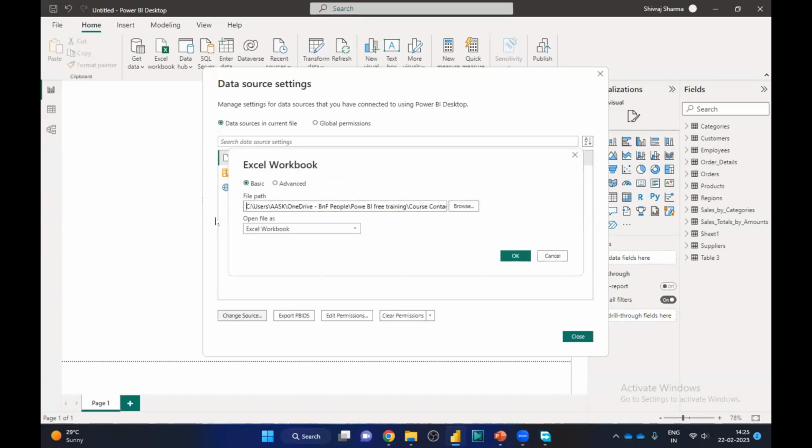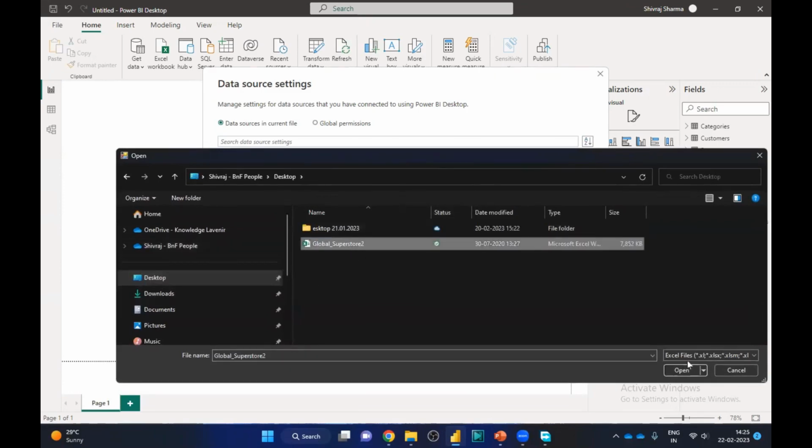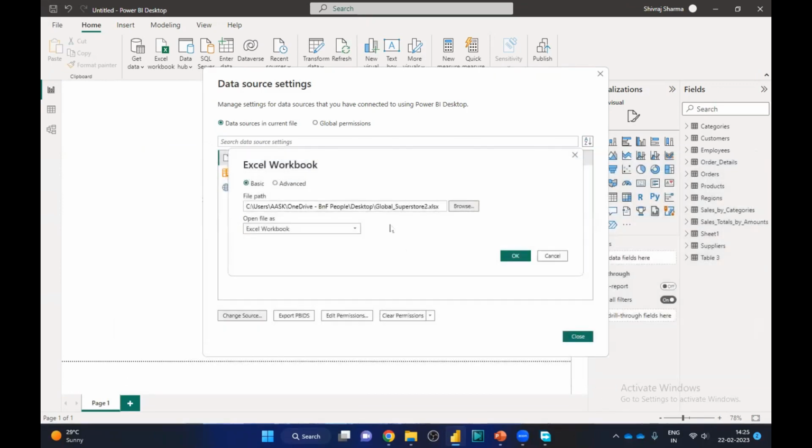It will show you from where you want your source to be changed. So you can directly browse and say from the desktop, I have the new location, open it. Now it is from the new source. And what will be the new file that you need to import, right?